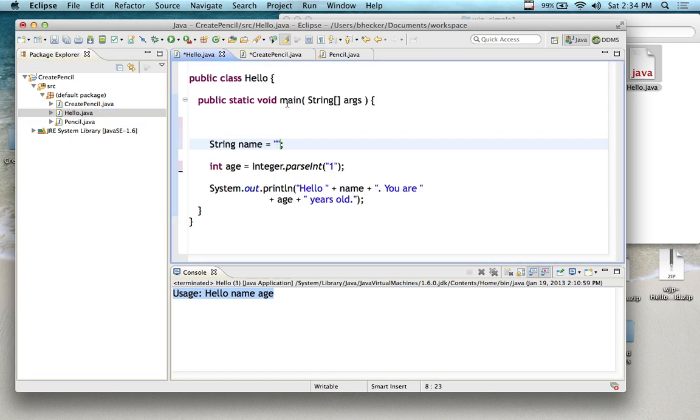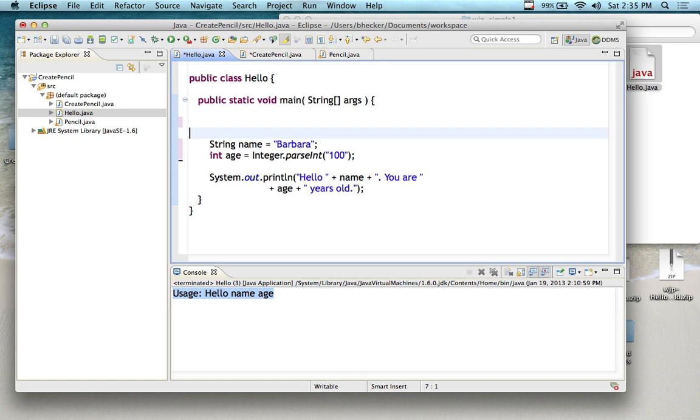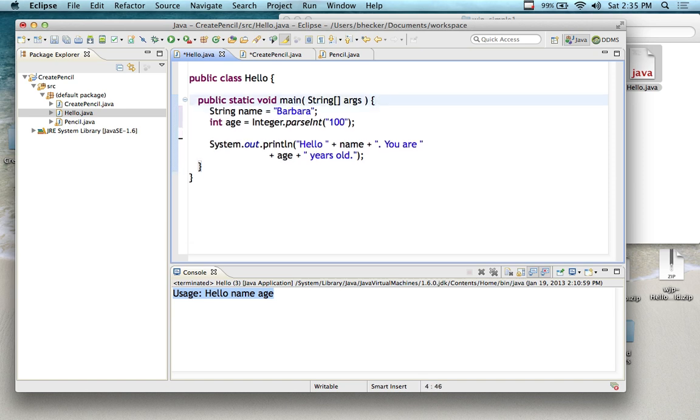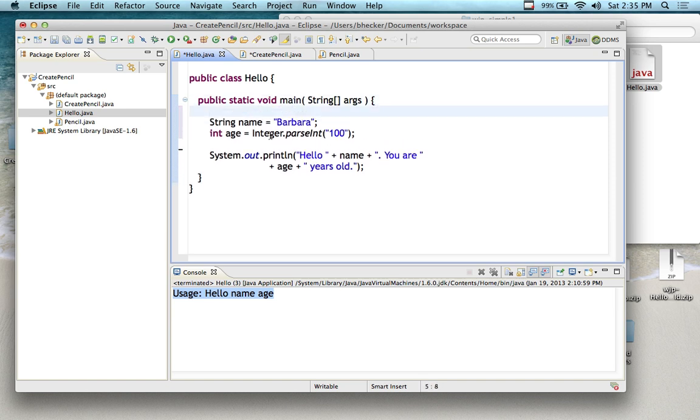So if I go back to hello, I can set this to Barbara as an example. And then an integer age, and I'm going to put 100 here because I'm 100 years old. I can see here I have parsed this one because I've used Integer.parseInt("100"). So now I've taken this and turned it into an integer.